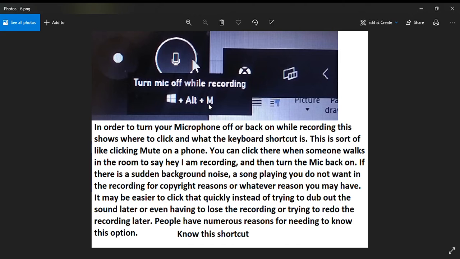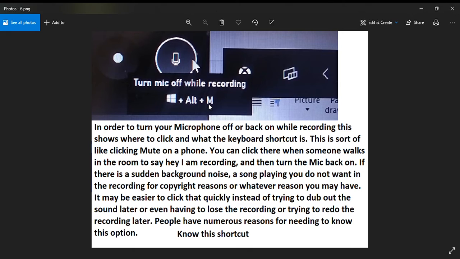So make sure you know this shortcut, make sure you write it down, practice using this, because you never know. Maybe a siren starts going by, a dog starts barking, somebody starts knocking on the door. In my neighborhood, the cow might start mooing really loud. The dogs will start barking. My husband will start talking. You just never know what's going to happen. So you just need to be able to mute the recording all of a sudden, because you'll be all into it and recording, and you've got like half an hour on it. You've been working on it so long, and you've got it just the way you want it. That's always when it happens, when everything is perfect.